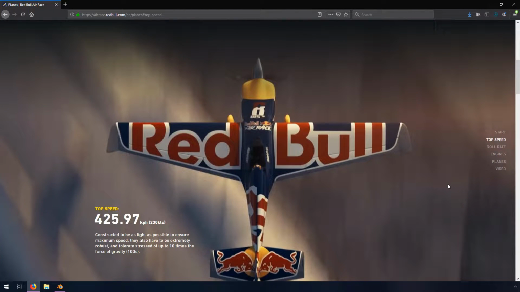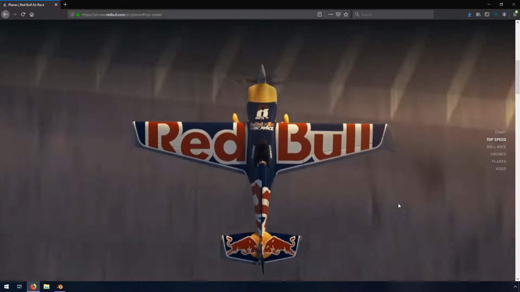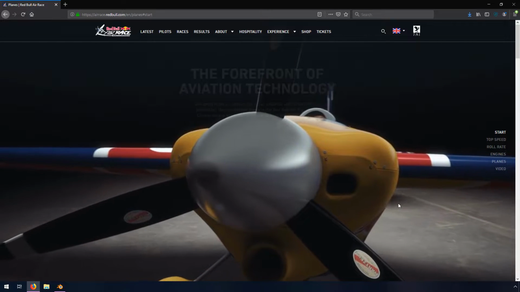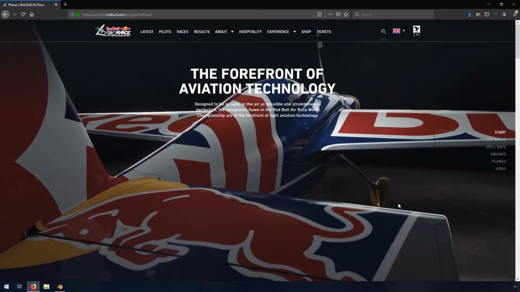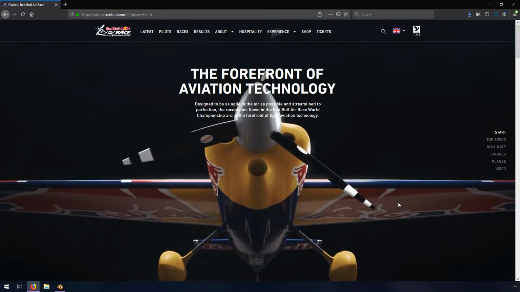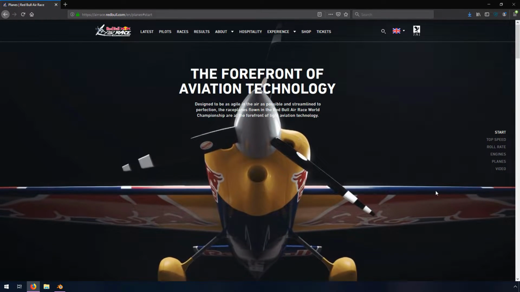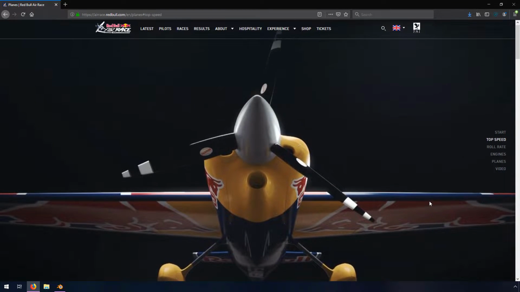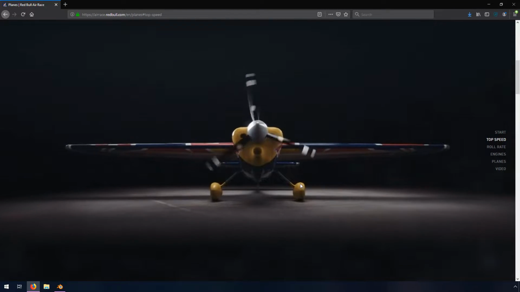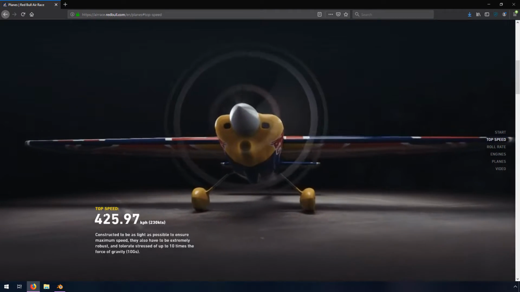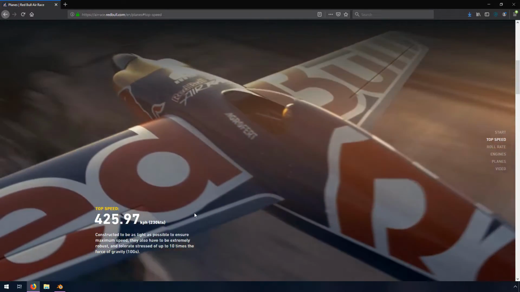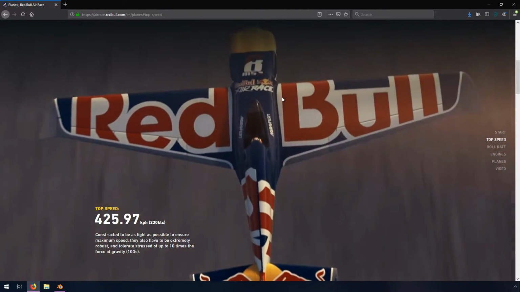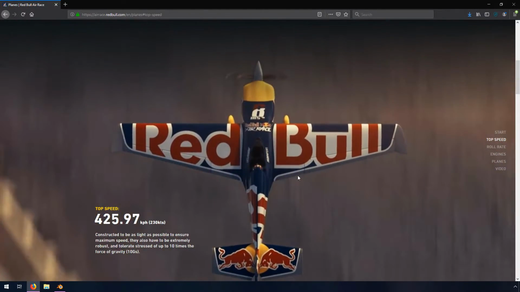In this video, I'm going to base my plane on this Red Bull plane here. They have these planes that they use for flight competitions, and I thought that would be a nice, maneuverable plane. I don't really know much about airplanes, so I figured I would start with something I knew would work for sure and use that as a baseline. So, for example, in the game, I'm actually using this top speed as a reference point, because otherwise I wouldn't really know how fast a nice, quick, speedy airplane like this would be.